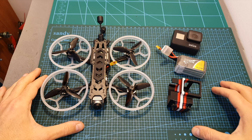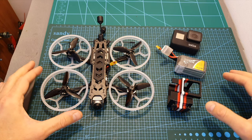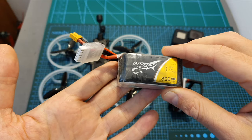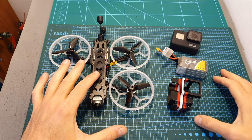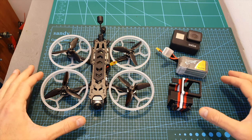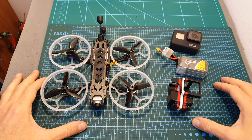Finally, in terms of flight time, when not using the GoPro Hero 7 camera, you can expect between 6 to 7 minutes using this type of battery, which is pretty impressive, and in case you are going to mount the GoPro Hero 7 camera on the drone, it's going to reduce the flight time by roughly 2 minutes, which is still pretty good and will provide you with plenty of time to capture your cinematic shots.